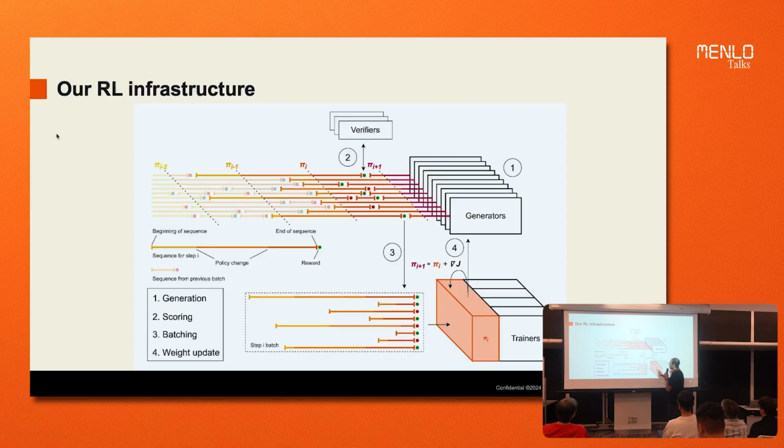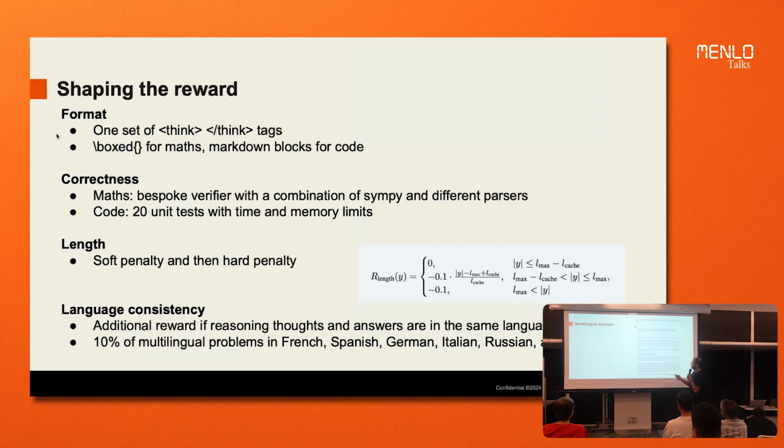Then we take these generated outputs and scores, and we feed them to an RL algorithm, the one that we saw before, and we optimize the model based on this. We say, do more of the things that give you high reward and do less of the things that give you low reward.